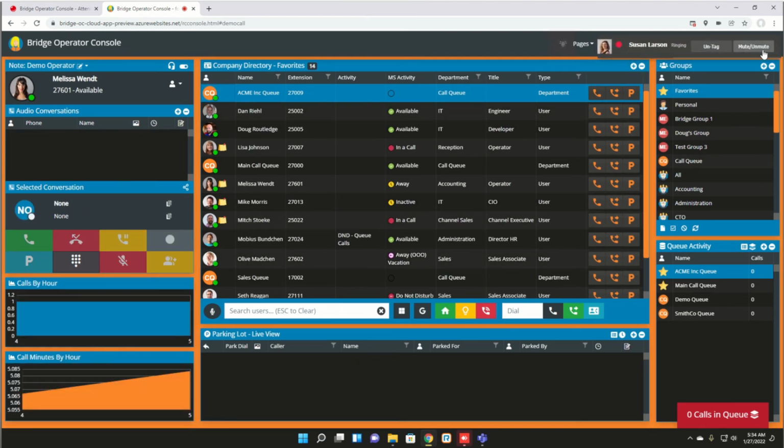It also has this mute/unmute. So if you don't want the sound on tags, just toggle this. If you decide later you want it back, you can just toggle it back. It applies to all tags, so it's an on or off state. Tags now also will just replace the existing tag in the same real estate. So they won't pop down and fill up 10 in a row. One will replace the next, kind of like a billboard, if you will. So that's the other breaking change in Bridge Operator Console.